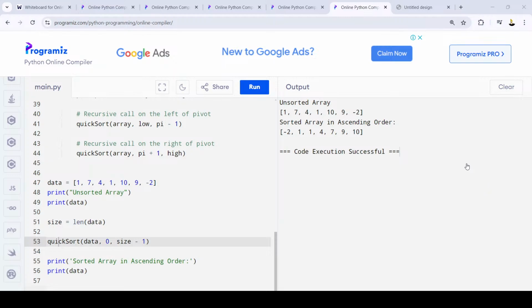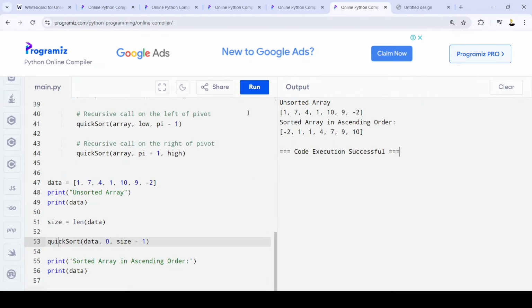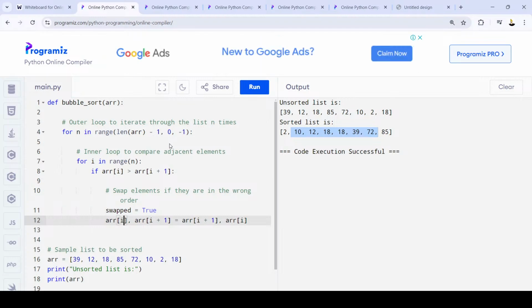If you have any questions, let me know. In today's class, we have discussed programs for bubble sort, insertion sort, selection sort, merge sort, and quick sort. Kindly try these on your own, or at least go through them once. Even if you copy them, at least copy them once. It will stay in your memory. All you need to do is copy it and then save it in your VS Code or so. Just try to implement it once. See how the logic is made here, so that it sticks around.